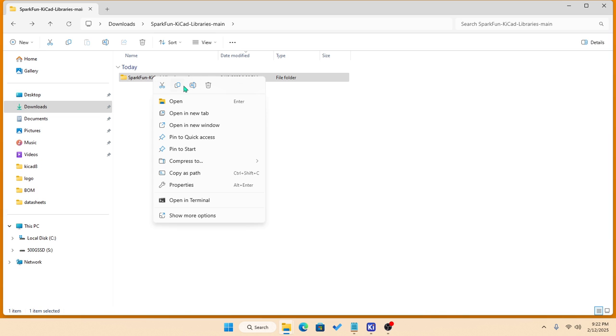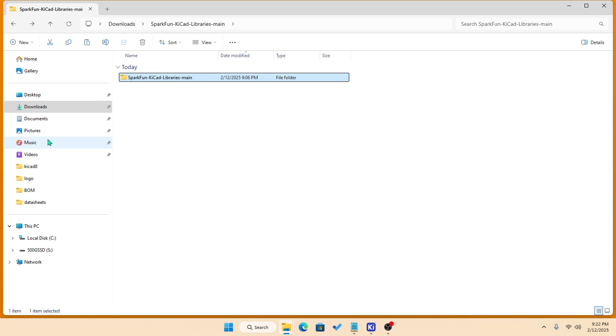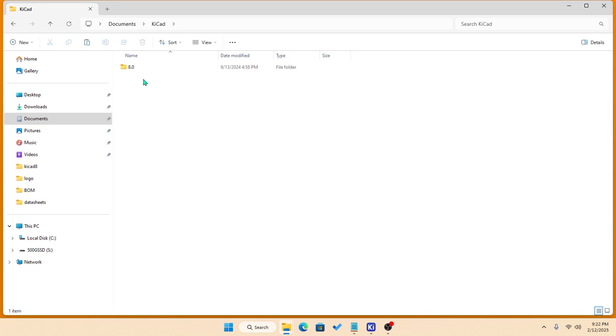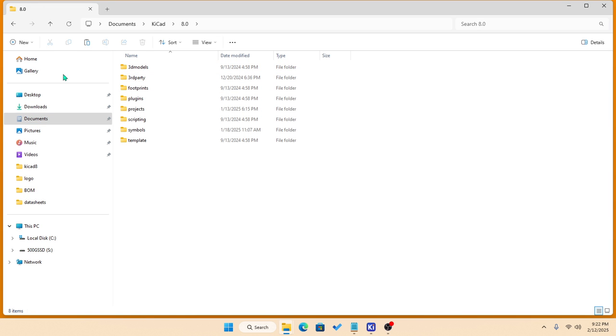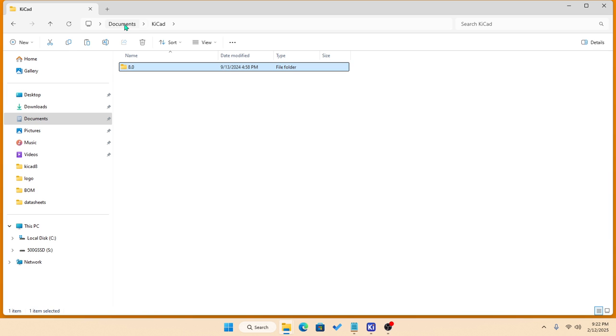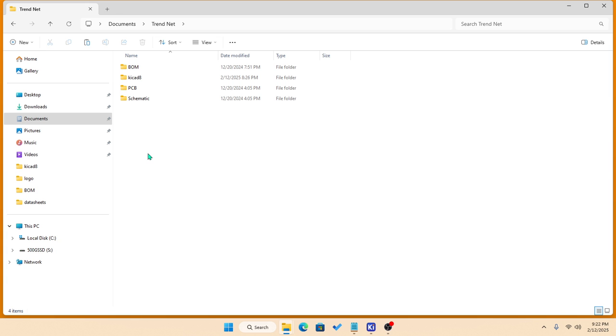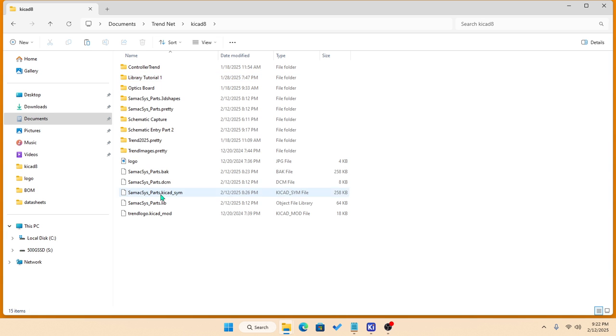so I'm gonna copy this, and I'm gonna put it in my documents, and I'm gonna go to KiCad 8. No, actually, I wanna do documents. Okay, just gonna put it here, and I'm gonna put KiCad 8. So I have libraries here that I've been working on. So this is what I want to put.